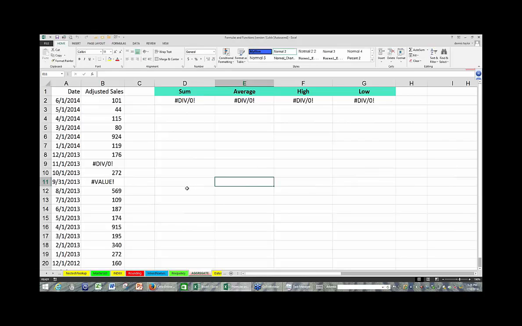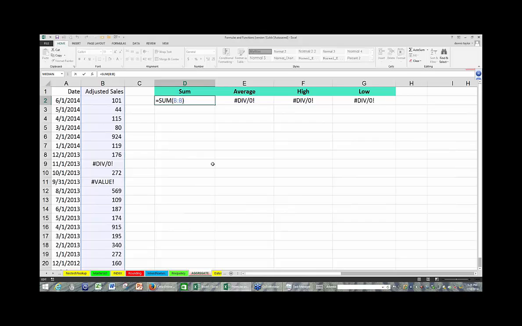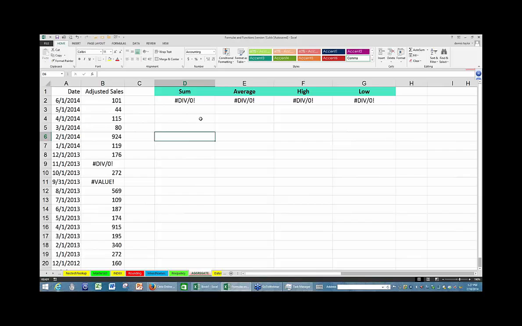I'm in a worksheet here, and I can't add up the data in column B because I've got some errors. Now, imagine that it's a huge list. I found two of them. I could possibly get rid of the data, maybe I'm going to somehow correct it later, but I'm trying to add the data here and I'm stopped because I've got some errors in there. Now, imagine a huge list, a few thousand, tens of thousands, and I've got an error down in row 8,000 or something. I don't want to go looking for these. I want to circumvent them or add up all the data that is valid.